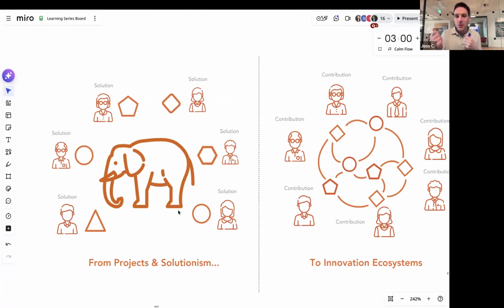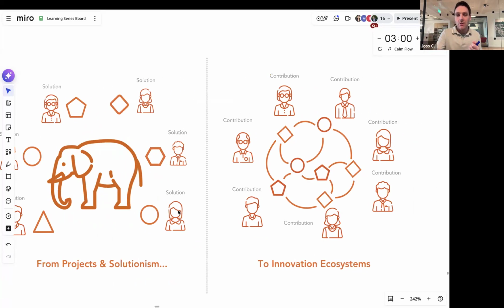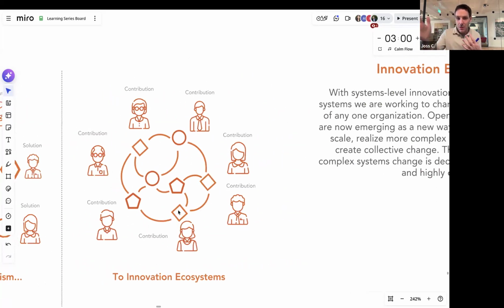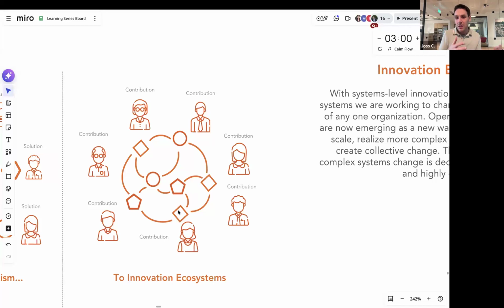So we're all pulling on one part of the elephant, like we talked about when we talked about systems thinking, the elephant, and addressing that part with our solution, but it's not getting us very far. If we want to actually help this elephant move forwards, we're going to have to understand it, but then we're going to have to get this coordination at a broader scale. And that's what we're trying to achieve with ecosystem building.